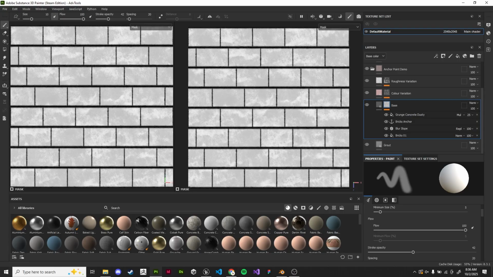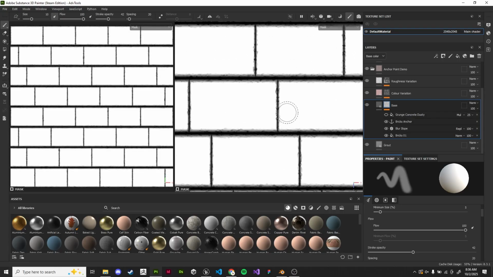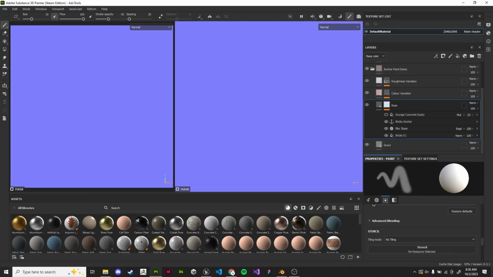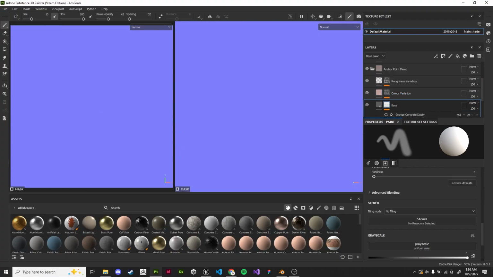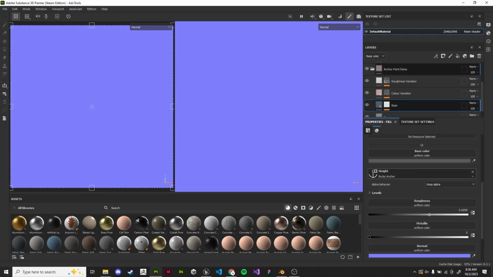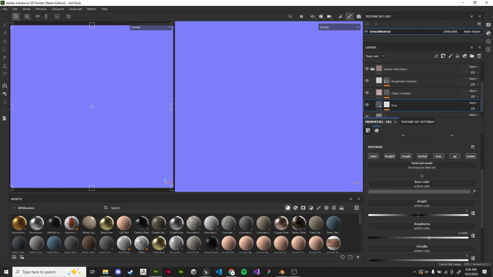And so anchor points are another great way to do that, because I can remove the detail layer I added. And if I go into my height now, you can see I've actually filled my height, right? So just like normal, I filled my height for my bricks with my anchor point.